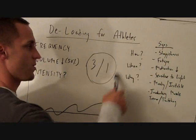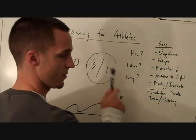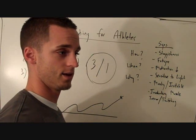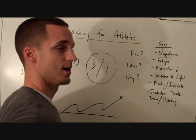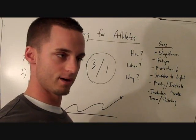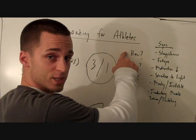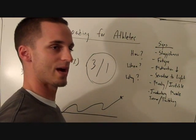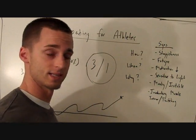So basically, there are 3 questions that we want to look at when we're doing this: how, when, and why. There's a rhyme and reason for doing this, and everybody's different. But we're going to go back to this in a minute. Again, what we like to look at when we're deloading for athletes is how. Okay, how do we do this properly? Well, there's a number of ways to do it. The easiest way that I found, I'll explain what this is.